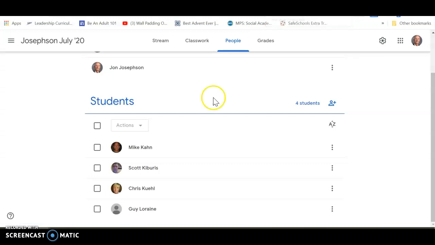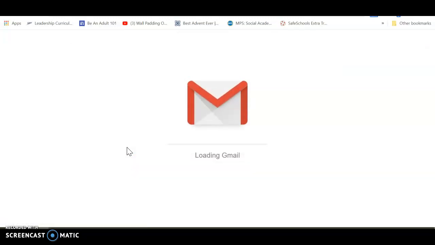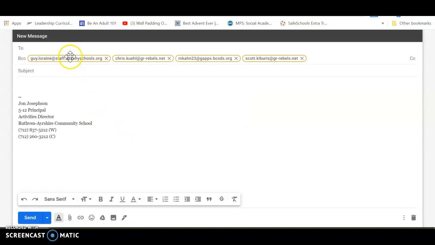The other option that you have is to email all students in the class, and you accomplish that by simply clicking on the box first and then clicking on actions, and you can see email there. If that box is not clicked, you will not be able to choose those actions. So you click that box at the top, go to the actions, hit email, and you will note here in a few seconds that across the address line here of this email, when it pops up, are the names of all of the students in that class.